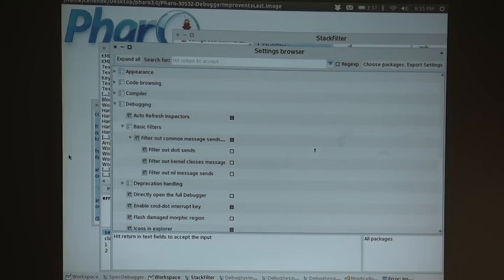So that's why I was showing in my workspace those three filters, because those are the default ones. But in any case, you could extend a stack filter and add whatever filter you want, or even create a new filter from a block and use it. And they can be combined just by sending and or or. I just redefined those messages so that you can say a filter and another filter.